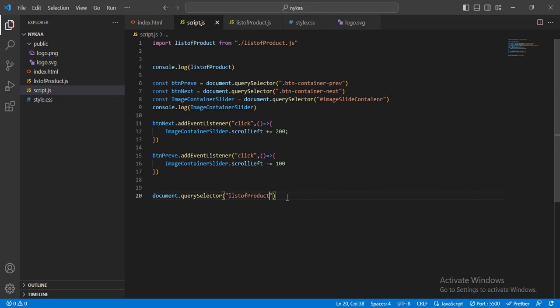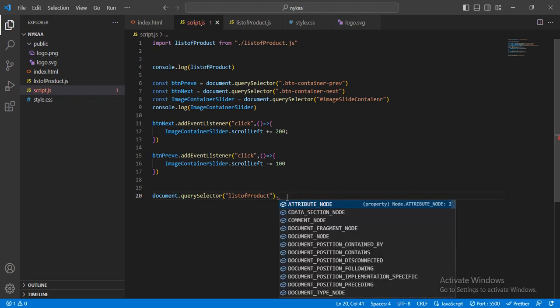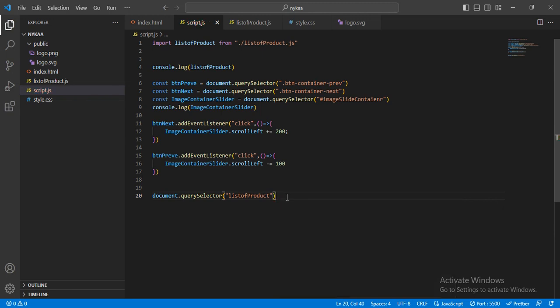After that, let me make this a variable because I want to use this a lot. For that I will give list of product HTML, like that I will give.